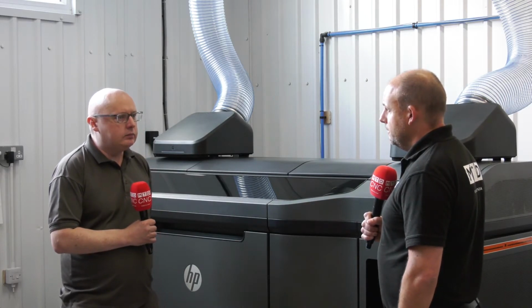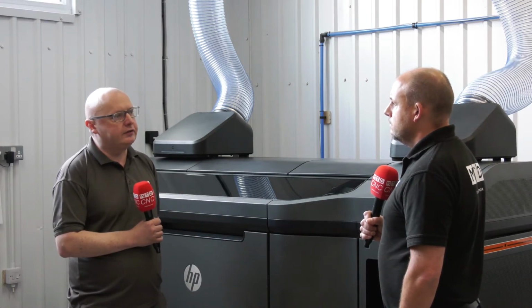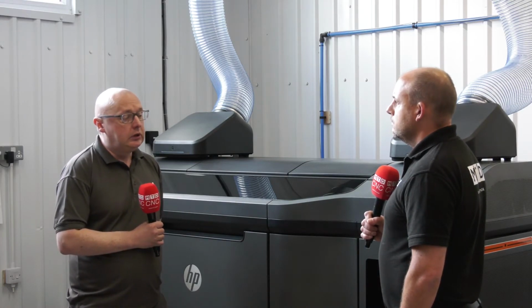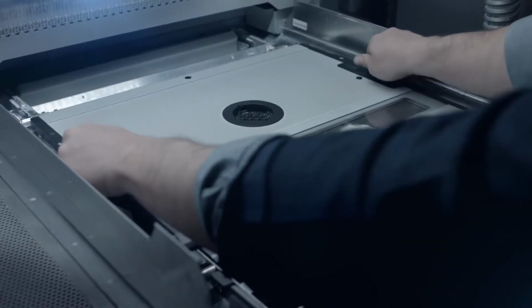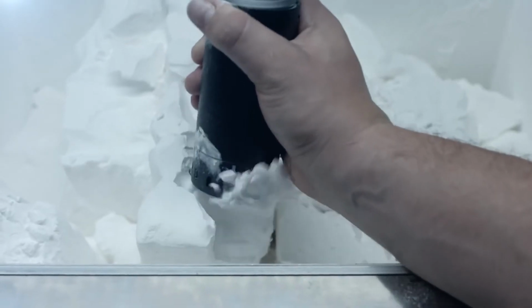It is. I think with the 4200 being on the market now for about 3 years, they've got a very mature product that's got a very, very good backbone of end users in the UK. And with the 5200 coming along as a slightly more production-biased printer, and the 580 and 540 for the small colour components, we've got a very good portfolio of printers. But I think the key now is having that facility. People don't want to buy a printer and just get a few samples made and make that sort of investment. They really need walking through the whole process.